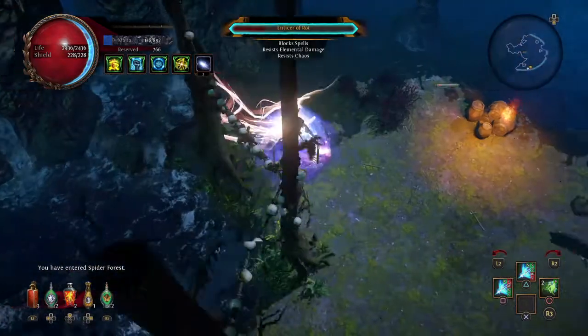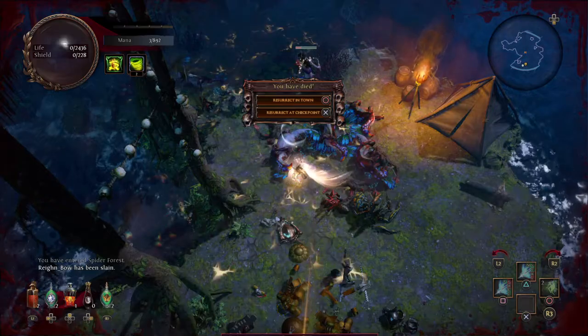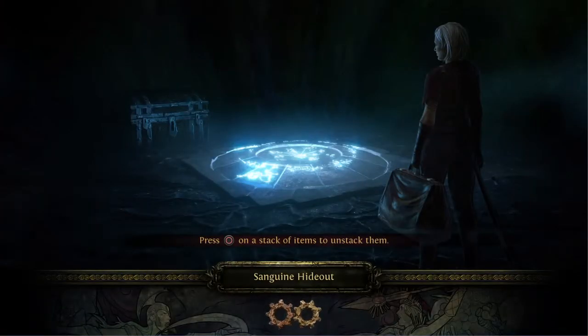It's my last portal. Am I going to be able to kill this guy? I literally didn't even see what happened. Alright, well, my character got deleted without me seeing the screen. That happens on console, but oh well.